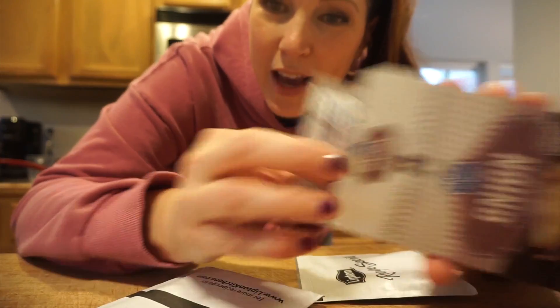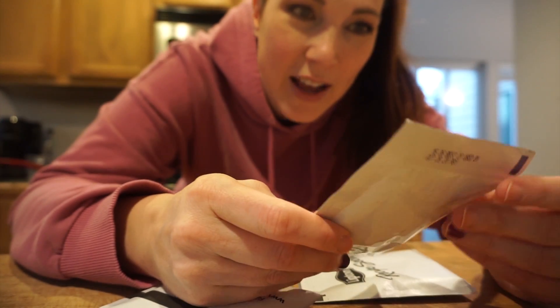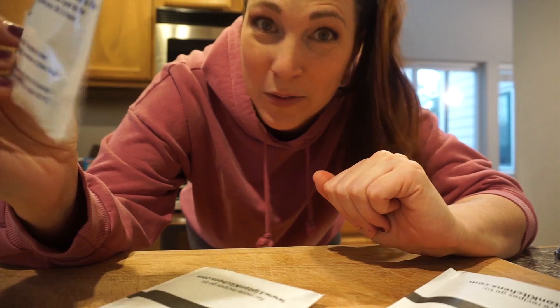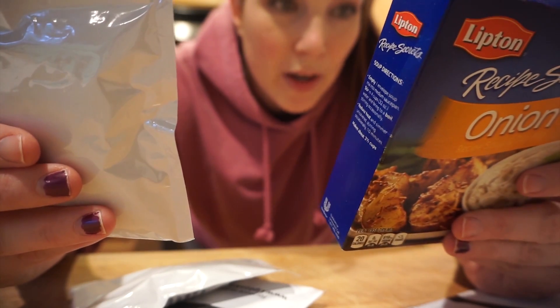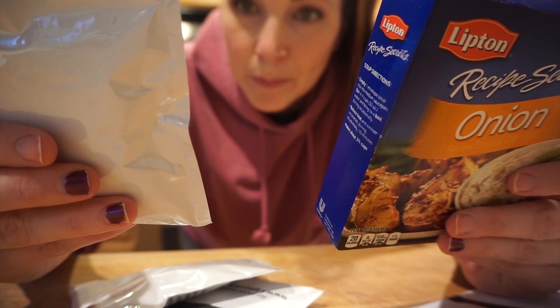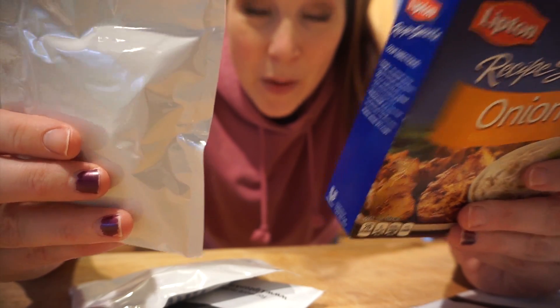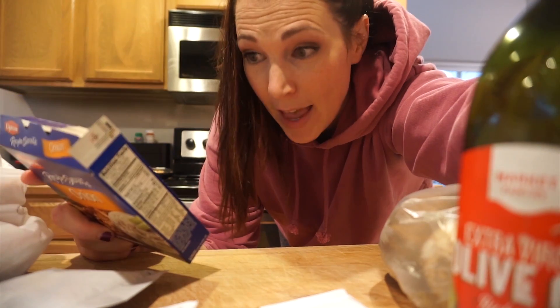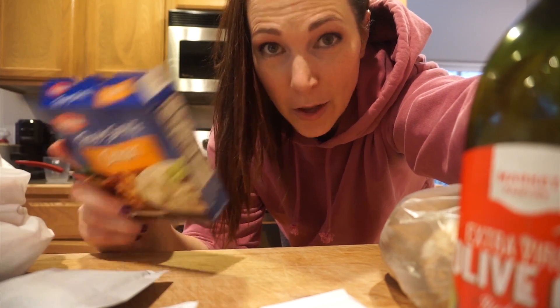Well, excuse me — I spoke too soon. Kroger has more recipes on the packages. Well, well, well, Lipton — who needs to take notes from who now? This onion dip requires onion soup mix and sour cream. This one requires onion soup mix and sour cream. Somebody's copying! I think the onion roasted potatoes is going to take the longest, so we're going to do those first, then the burgers, then the onion dip. Let's go.